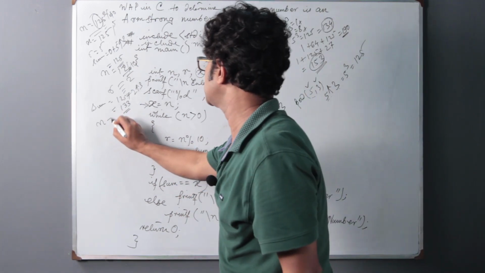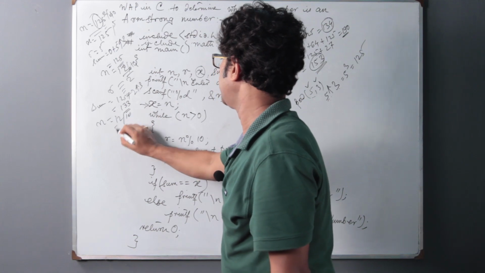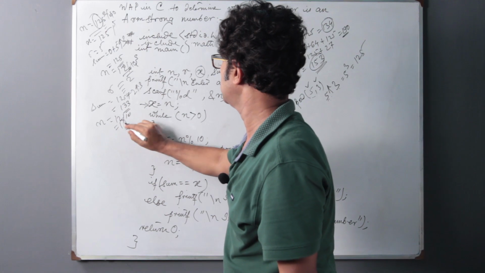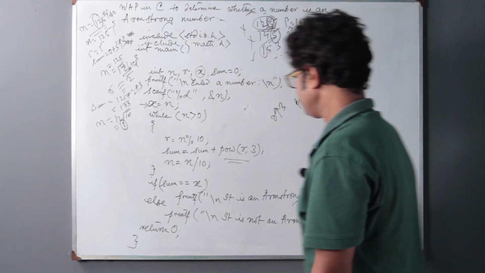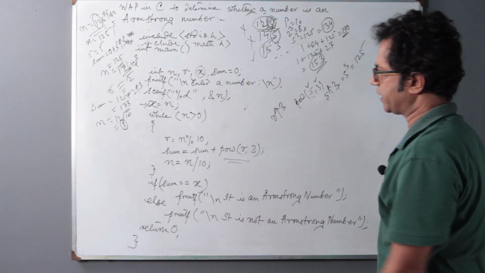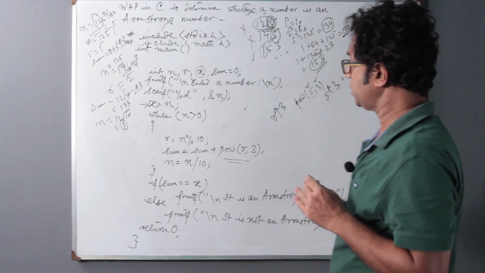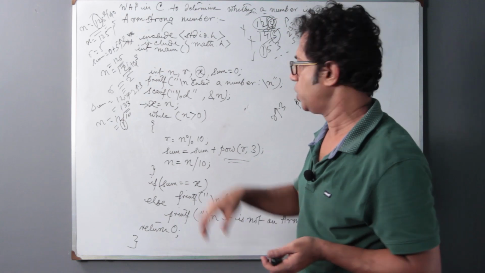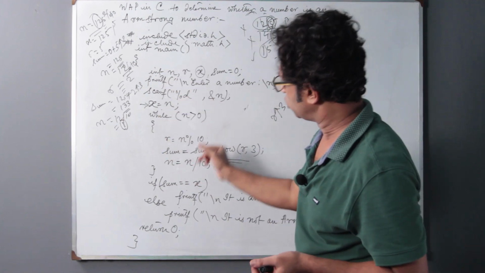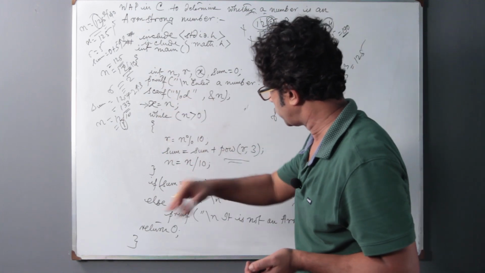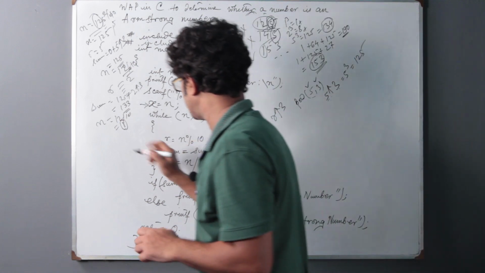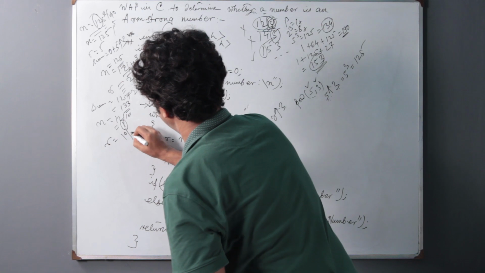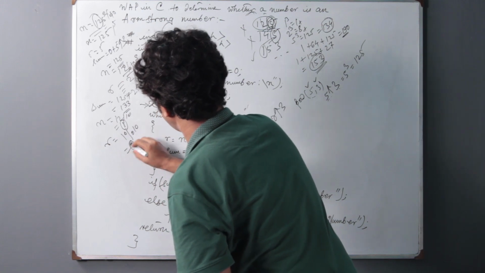So n becomes 12 by 10. It is nothing but the quotient is 1. The quotient is 1. So let us see whether we can enter the while loop for the third time or not. Yes, we can enter because n is 1. Still n is greater than 0 and we enter the while loop once again and do the following calculations once again. So r is now n % 10. R is now updated to be 1 % 10. The remainder will be 1.